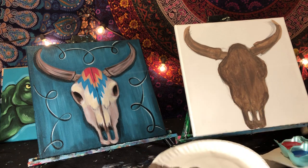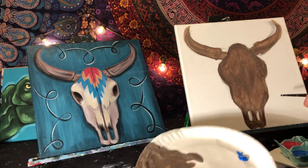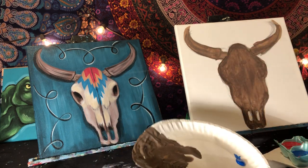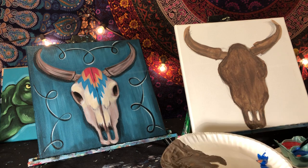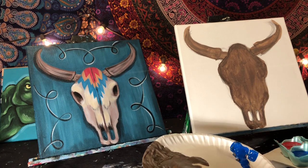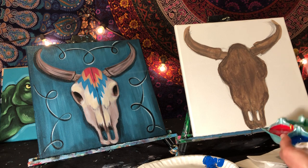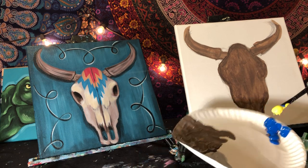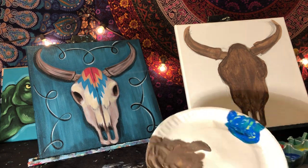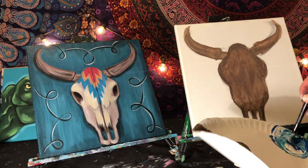So if you're wondering how to make turquoise, and of course there are many, many variations of turquoise, this is not about you getting to my color, it's about you getting to a color that you like. We're going to be adding dark and light and all that stuff, so let's just get a base color of turquoise down, and we need the whole background. So I'm going to put 4 nice big scoops of blue onto my plate, and I'm going to scoop out of the yellow from the edge instead of dipping my dirty brush in the middle. I'm going to start with 4 scoops of blue and 1 scoop of yellow, and then add 2 scoops of white and see where that brings us.